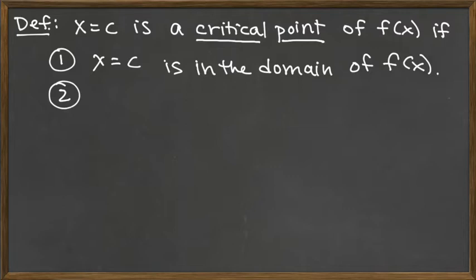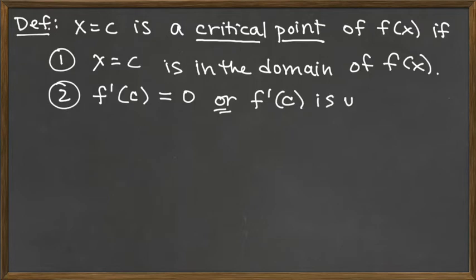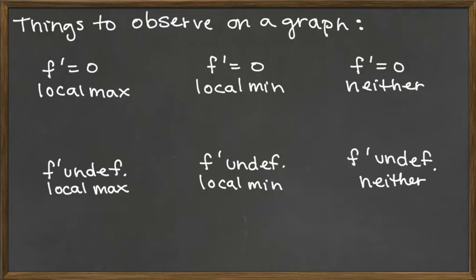Not only does that x value need to be in the domain, we need to have the derivative evaluated at c, so that f prime of c is either going to be 0 or it could be undefined. That's where our critical points are. Interesting things happen at c values, or x values, where the derivative is either 0 or undefined. But graphically, sometimes we can have a critical point and nothing particularly interesting as far as a local extrema is happening. And so what I want to do next is look at the two scenarios.